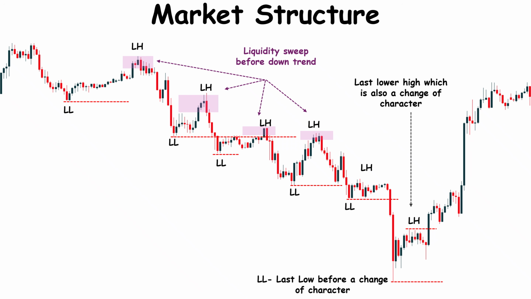And notice something else. The bearish move down was slow, choppy, corrective. But the bullish move, it's sharp, clean, big impulsive candles. That's the clue. This entire downtrend wasn't a real trend. It was a correction inside a bullish market. And that's why we're now seeing price explode to the upside.